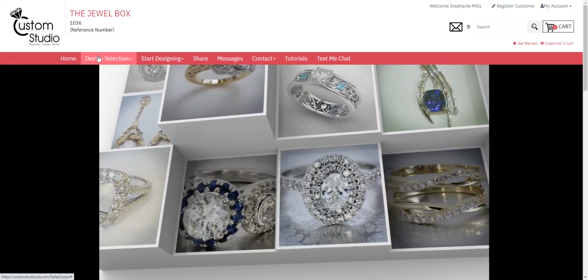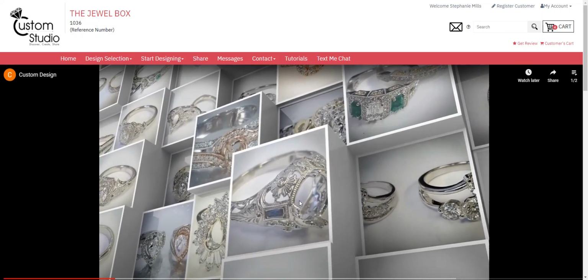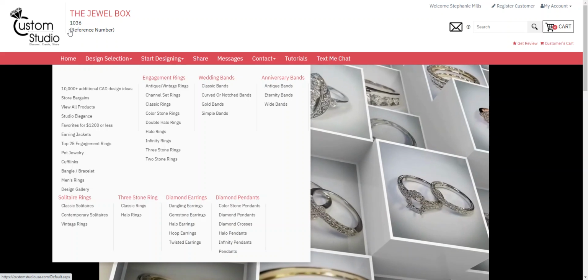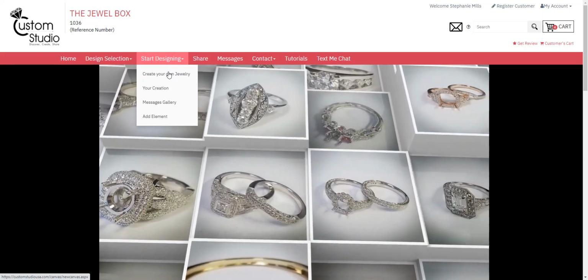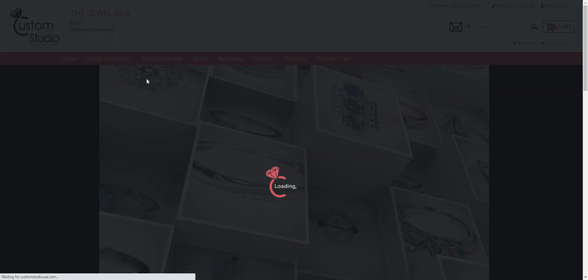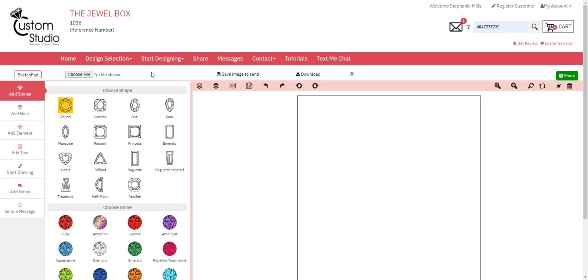Welcome. Imagine putting an iframe where you can design any piece of jewelry from scratch. As you can see, this is Custom Studio where you can create your own jewelry. As you click this button, this is something that can actually work from anywhere, a mobile device, a cell phone, an iPad, a desktop, and you can choose your own picture.